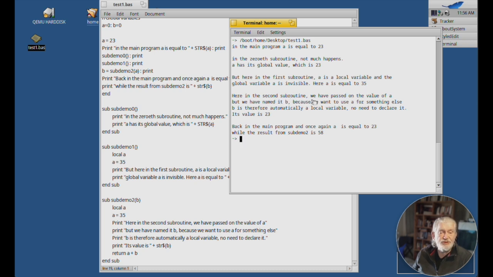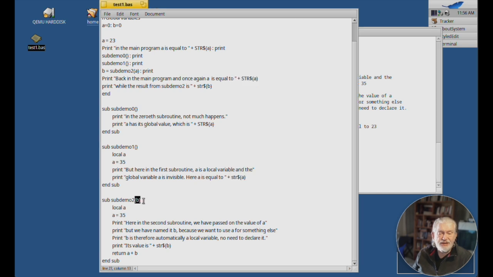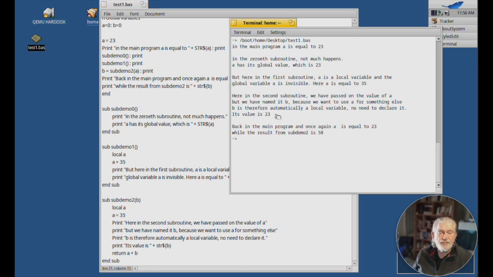Here in the second subroutine, we've passed on the value of A, but we've named it B because we want to use A for something else. B is therefore automatically a local variable, no need to declare it. Okay, so I don't need to say B equals whatever it's, because it's already been done here. Right, and we're back in the main program, and the result from subdemo2 is 58.